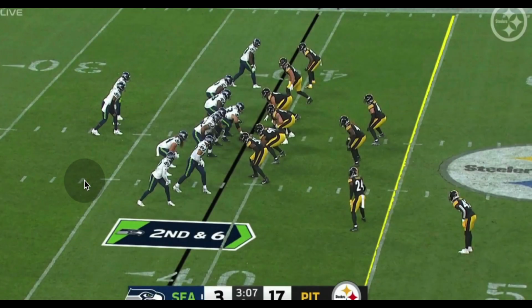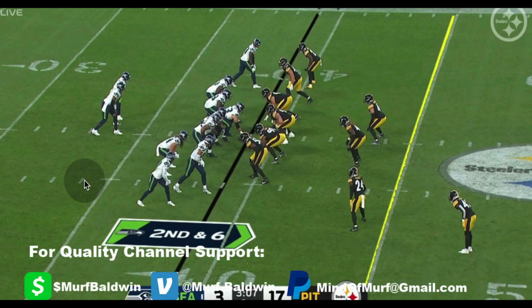All right, Top Billin. Some of these throws from my man Geno Smith were vintage Geno Smith from back in his West Virginia days. I'll get to Drew Lock at another time. I'm kind of pressed for time right now, but I just wanted to get to a few of these things that stood out to me from the first preseason game concerning Geno Smith and, of course, your man Kenneth Walker as well.